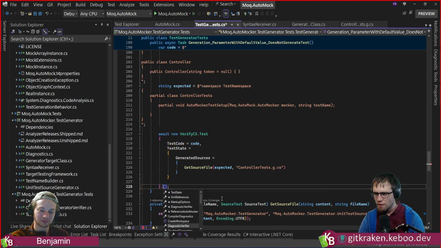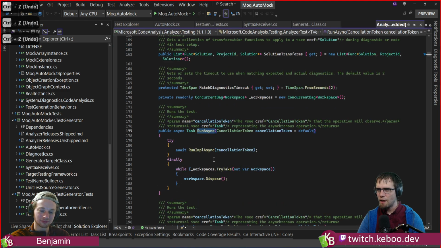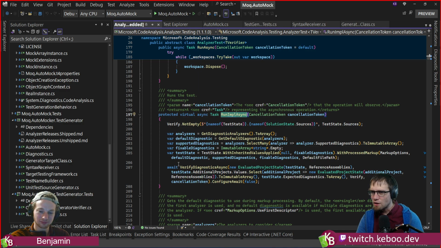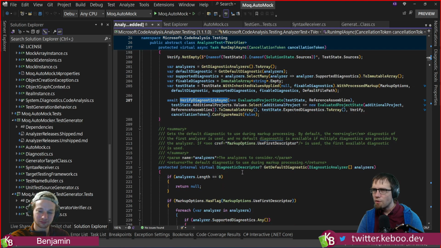Let's see. I kind of want to check this and see, at the point it does this, does the thing actually compile? Verify diagnostics, with inheritance applied. I'm trying to look at where this guy runs.